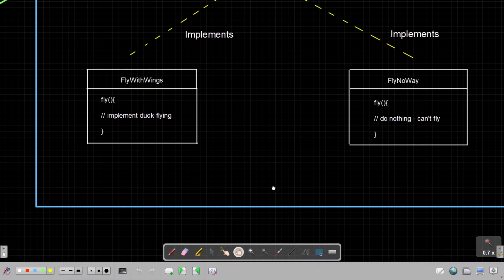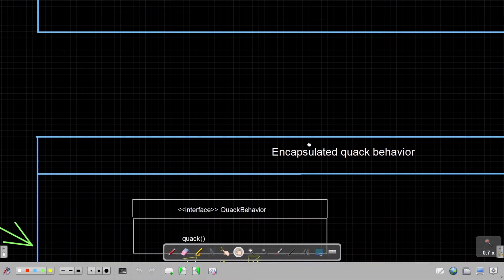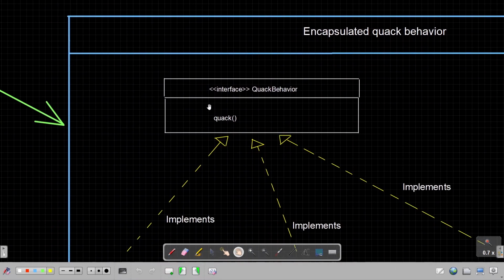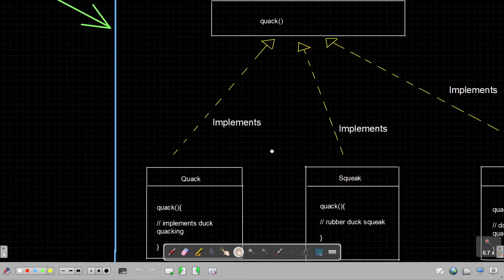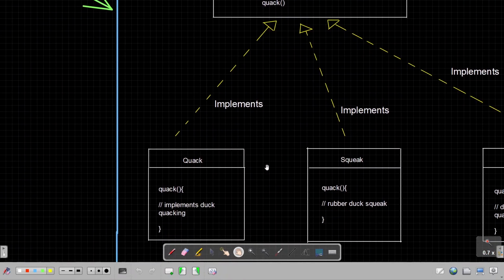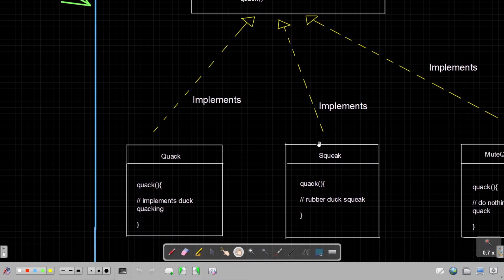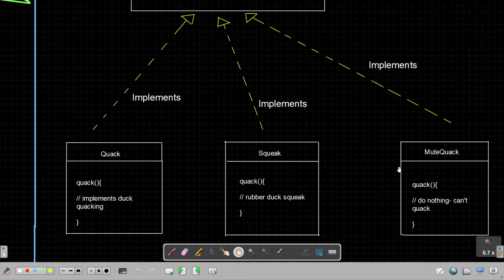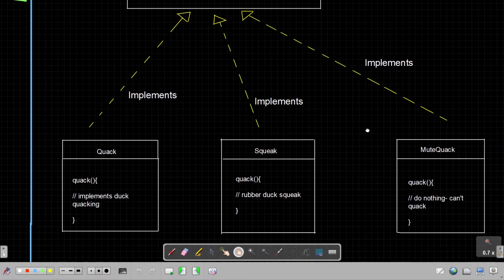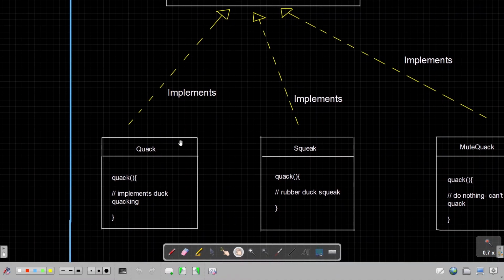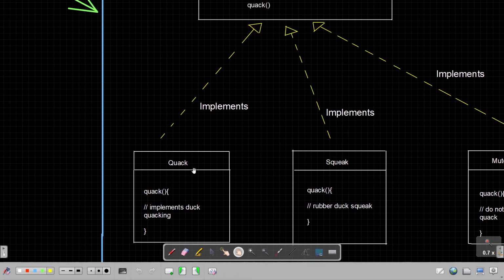Ducks also have quack behavior. This is the interface related to quack behavior. The ducks can either quack or they can squeak, or there could be a mute quack also, right? Some ducks don't quack at all. For this quack method, each concrete class implementing this interface would have its own implementation.